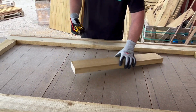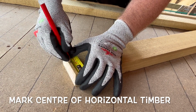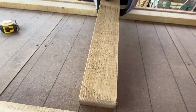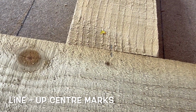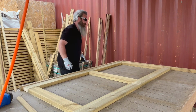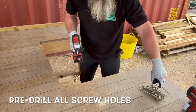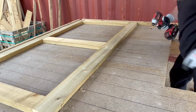Now what we need to do as well is mark the centre of our piece of timber. And then we can line that up so that the lines join to make sure that the piece is dead centre. And then we're going to start screwing everything together. We use 150mm timber screws. We pre-drill all of the holes so that nothing goes offline. Now we can get our timber screws and start securing the framework.